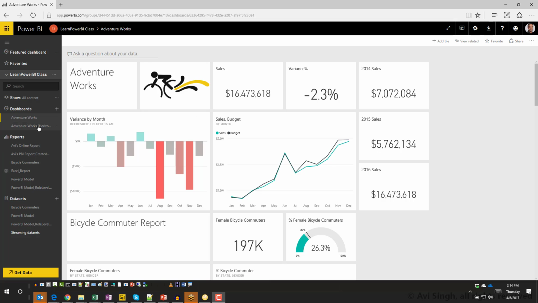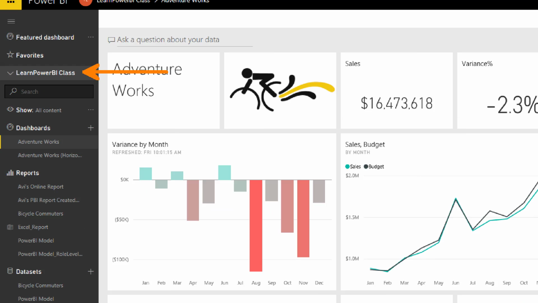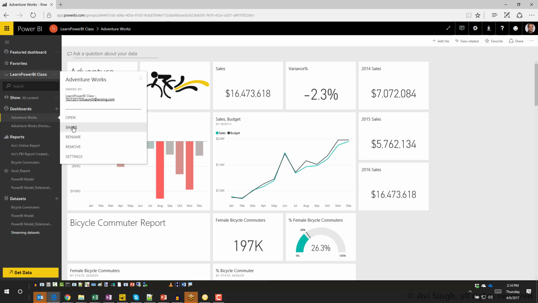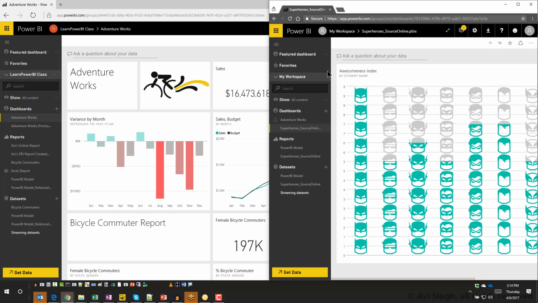So here we have a report dashboard which uses pro functionality, and the pro functionality that I'm using here is groups, which are a paid or pro feature. And what I've done is I have shared this with a colleague of mine right here, class@avisingh.com. So again, this is internal. This is the same domain. So this account, you can see, is me@avisingh.com, and I have shared it with an internal user, class@avisingh.com.